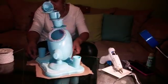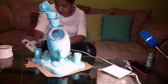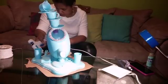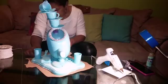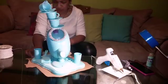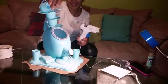So as you can see, I'm going around it with this strand of pearls. That's how I'm going to do that. Then I'm going to go around it twice with the pearls. When I finish, I'm going to figure out what angles and where I'm going to drip pearls from. So I think I'm going to drip pearls hanging out of here.